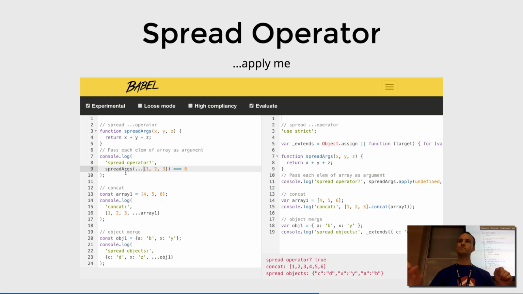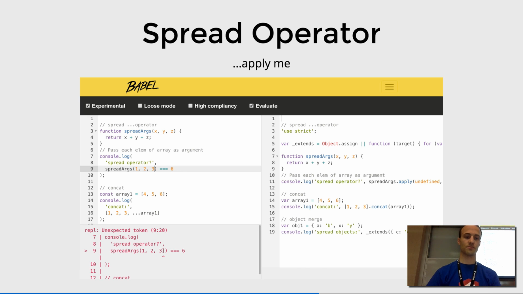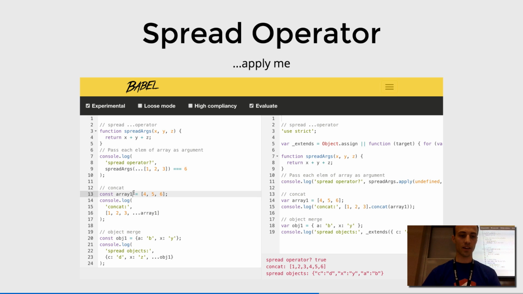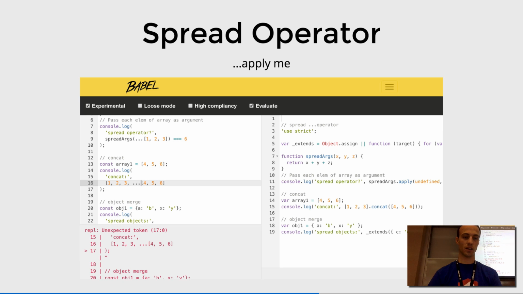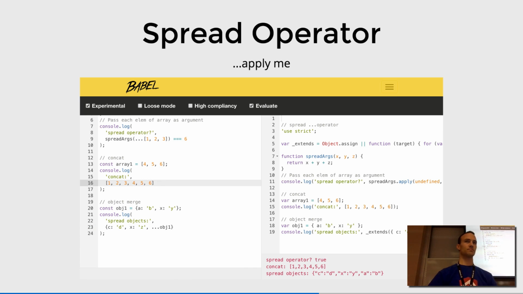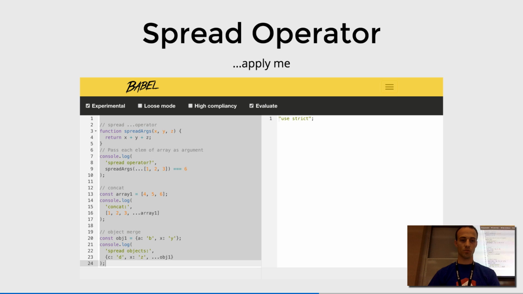Is that like clear as mud? Okay. It will make more sense as you test it and as we continue through these examples. So basically, all that it does is it makes it do this. And then it makes concatenating arrays really easy. So you can take this array 1 and concatenate it to the end of this array here. So if we take it one step at a time, we'll replace array 1, and then we'll remove the actual array portion, and boom, it's the exact same thing. Whoa, I just lost everything.